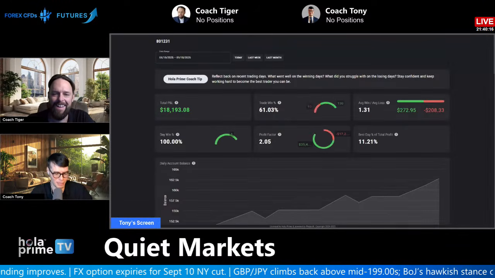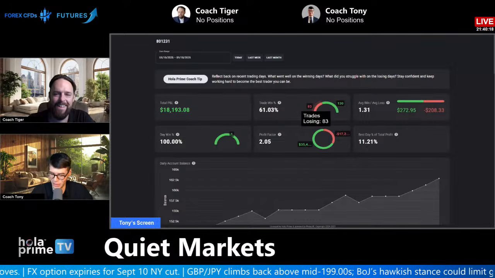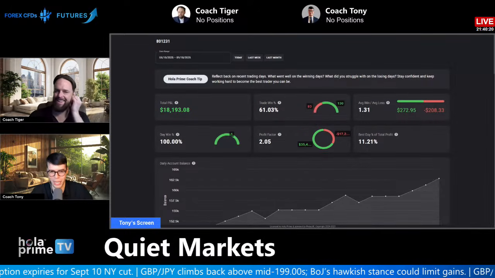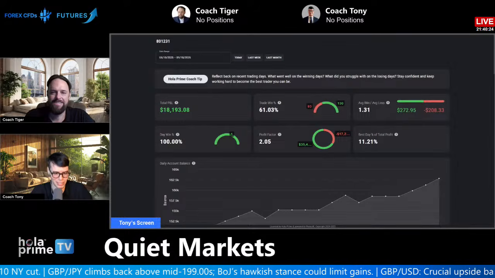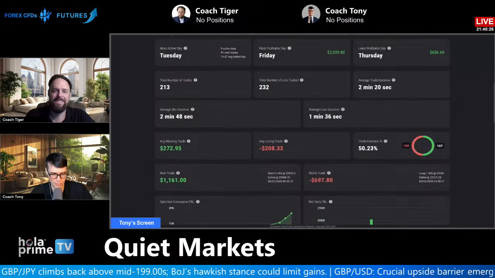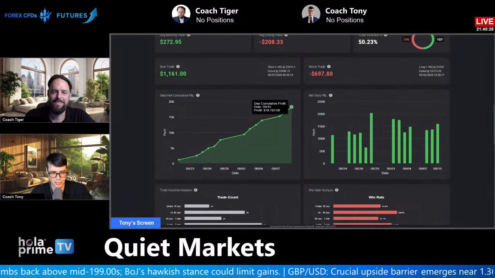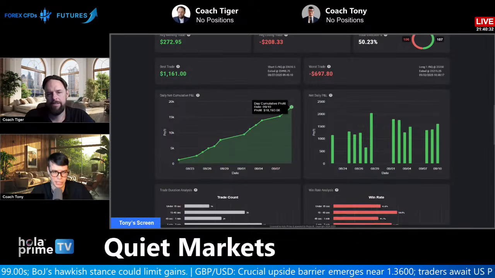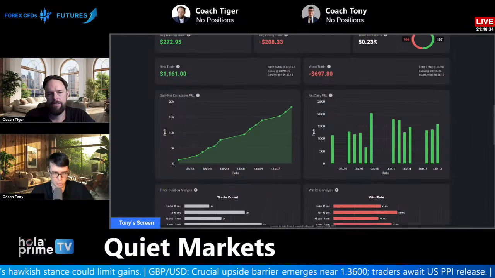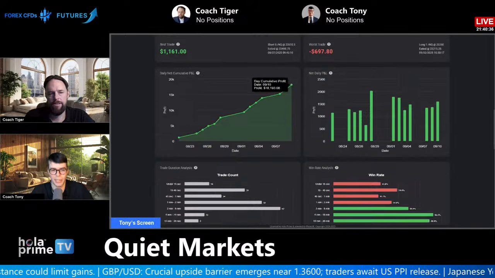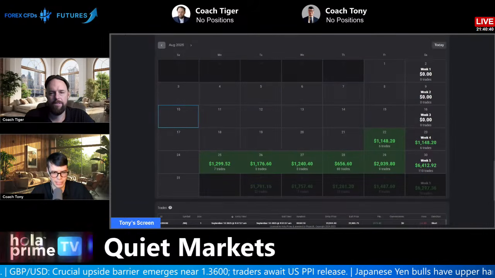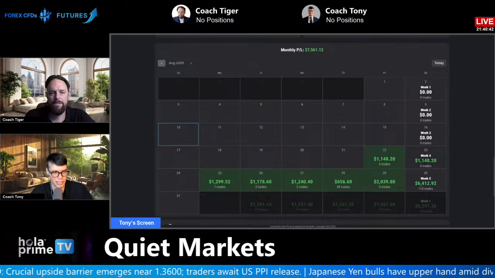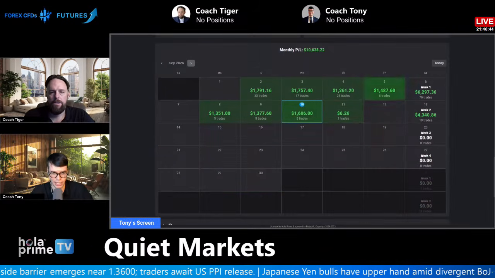This is a link to one of my accounts. Like I said, Hola Prime, most transparent prop firm out here, right? So we've got to be showing our trading statistics. I'm a coach, and this is a direct account actually. I've taken a couple of payouts. This is the equity curve, or the net cumulative P&L. I haven't had a red day. If you look at the actual stats, it's like $1,200 to $1,500 a day, and I've only had the account for a couple of weeks.